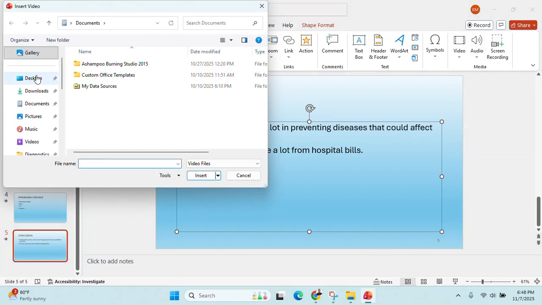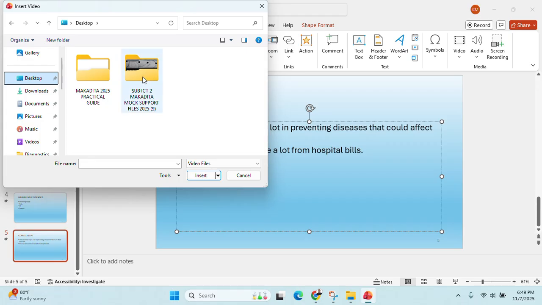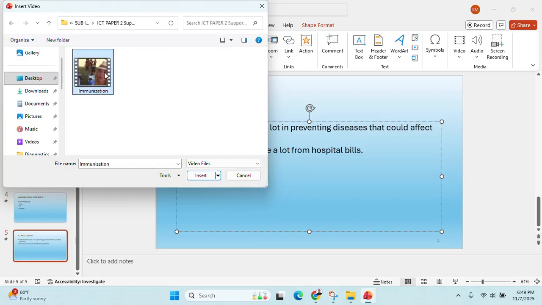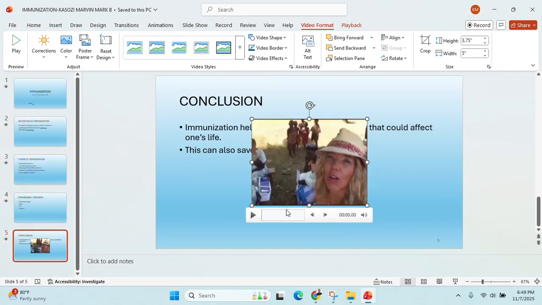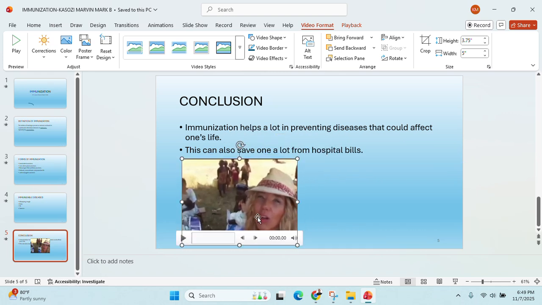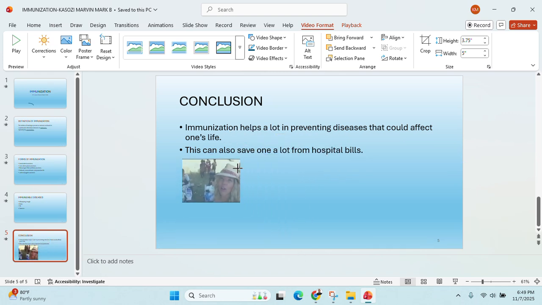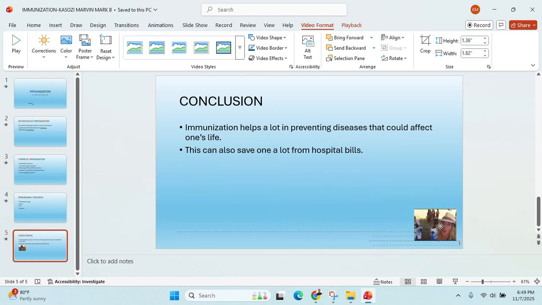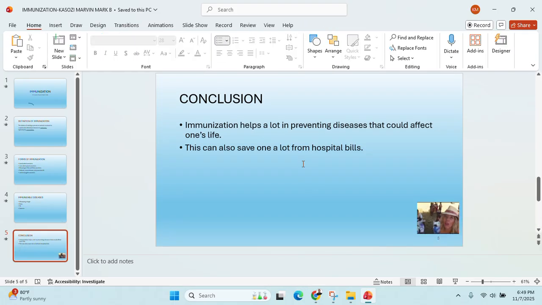This device, desktop, open the support folders we are using, and it's here. Insert, and the video is going to be indicated in our slide. We could just adjust the size of the video so that it fits into the slide. If someone plays it, it will be playing as a video in our slide.